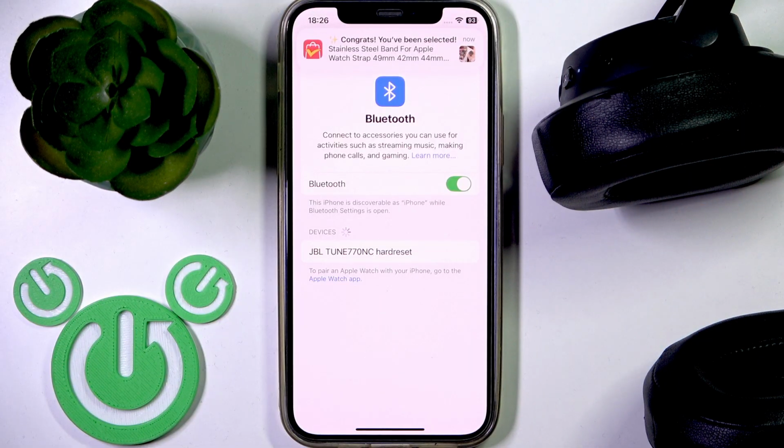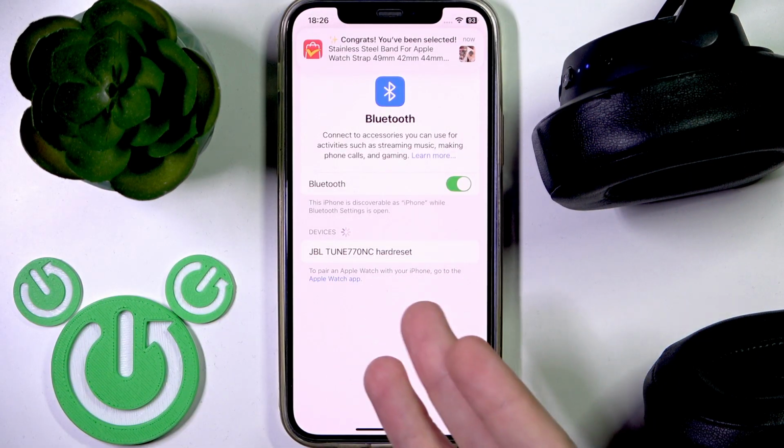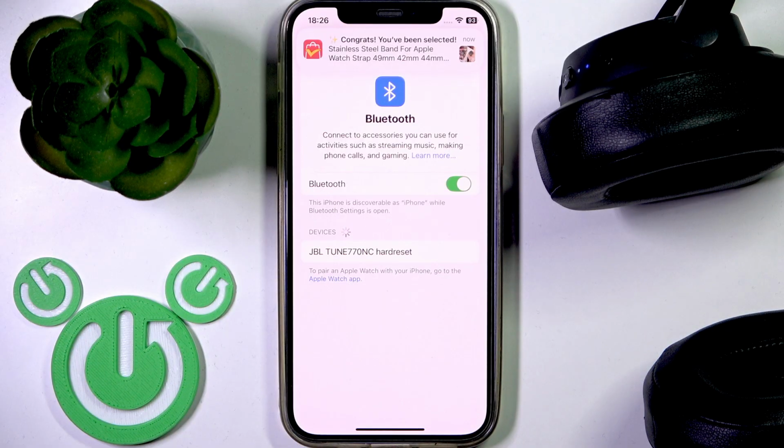And we just entered pairing mode, we see them in the device list, so you can now pair them by just tapping on them, and that's it.